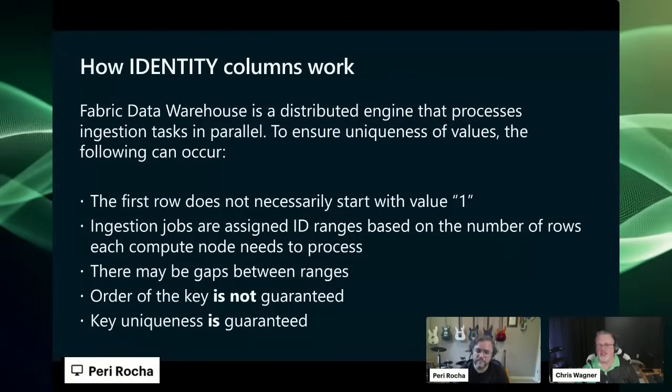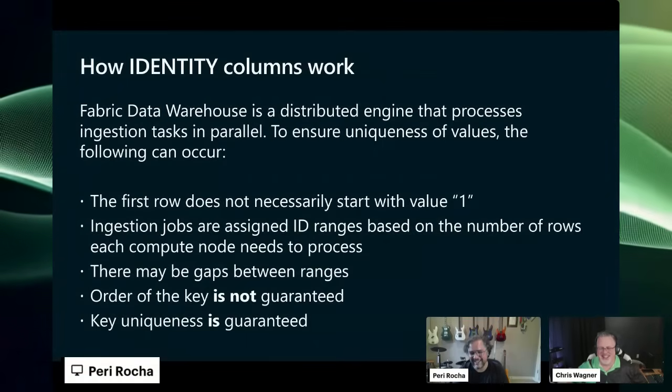No, absolutely, and we know because we haven't had this feature for a while. Folks got creative, and folks developed their own solutions to resolve this problem using hashes or using a composite key, and that's fine. The only problem is that it adds up to your compute, right? You need to process that, and it happens at the SQL layer, the T-SQL language layer, right? So because we get to do this at a much lower level, it's optimal, and you're not perceiving any ingestion overhead because you're using identity in Fabric DW. So thanks for saving me some of those CUs. I appreciate that. Absolutely, yes.